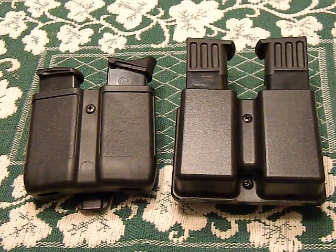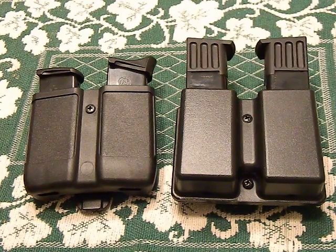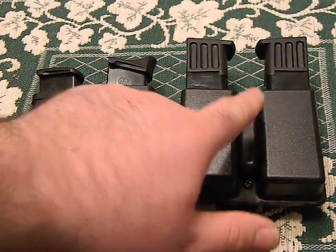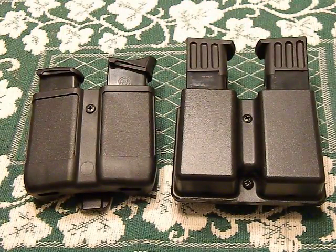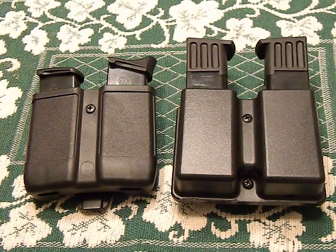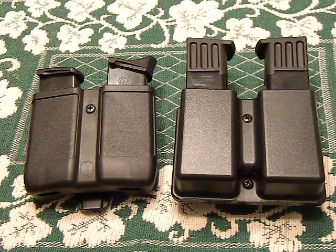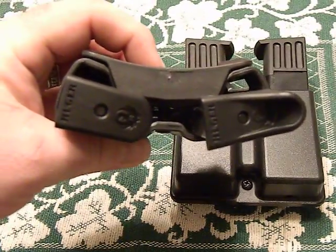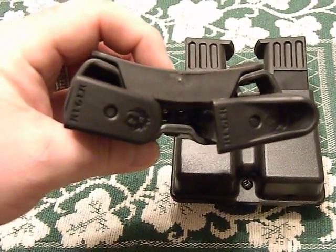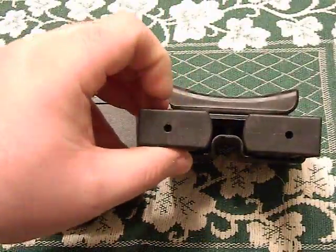Only a slight price difference between the two of these, and very similar products. They're both made out of Kydex. They both have a tensioning screw in them, and they both are kind of on the budget end of things for where it comes. But where the difference and where the major advantage the Blackhawk has over the Uncle Mike's is that the Blackhawk is contoured. It's slightly rounded to fit the shape of your body, whereas the Uncle Mike's are completely squared.